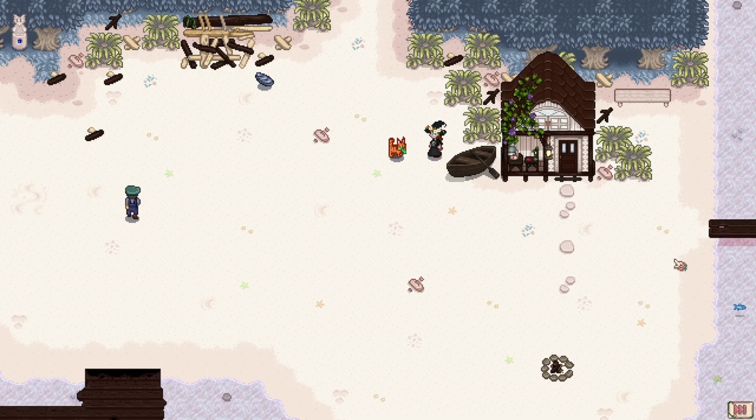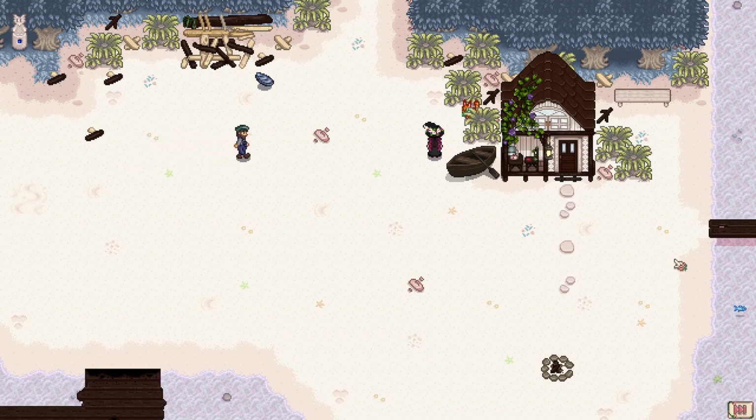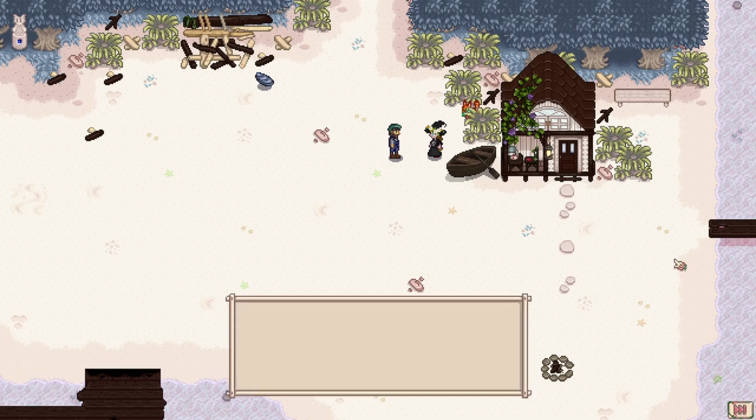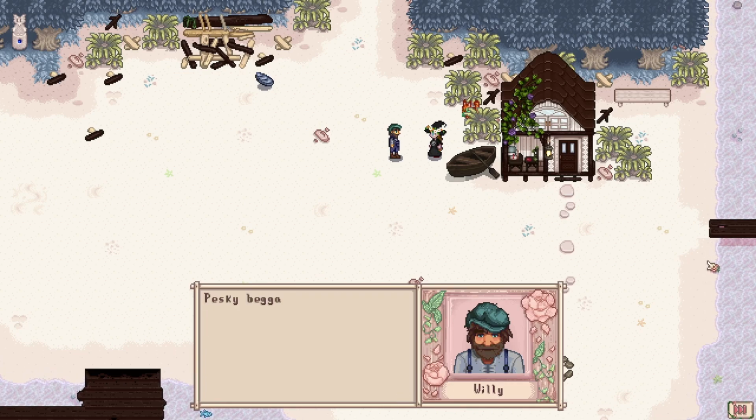Oh, did you steal it from Willy? Oh, that's amazing. Where you going? Bless ya. I have seen nothing, Willie. It's fine. Oh, hi there, Mango. Have you seen Bosun? Large orange cat. I love the fact that everyone's given Mr. Ginger a different name. Pesky beggar's stolen my lunch.